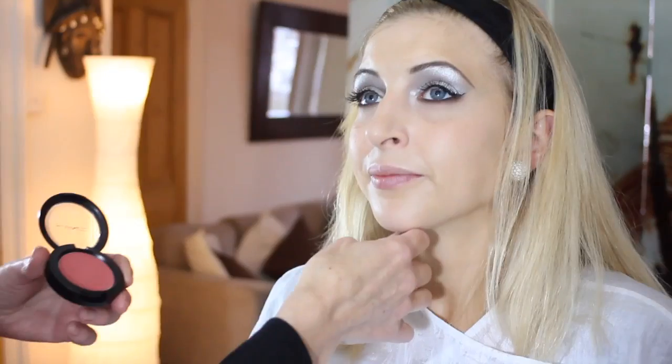Having finished Jess's eyes, I'm just going to place some blush on now. So just placing this in the apple of her cheek, working it out in a circular fashion. But I'm not going to put too much blusher on her because we're going to be doing the lips, and the lips are going to be quite strong, so we don't want the cheeks to overpower this, especially when we've got quite a strong eye too.